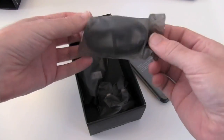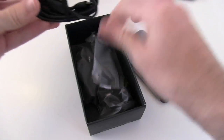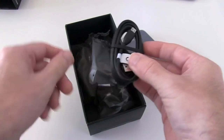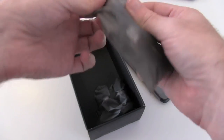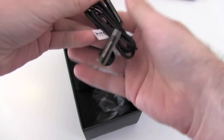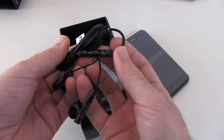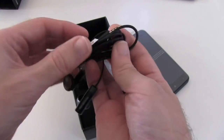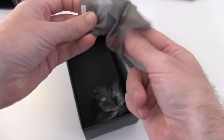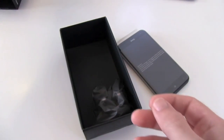Further down into the box we've got some little packets. In here we have the USB cable — one end goes to your computer or charger, and the other end is a micro USB connector to go into the handset. In the other pack we have the HTC hands-free kit: two little earbuds for your music pleasure, a little click control piece with a small microphone on the back, and a 3.5 millimetre audio jack on the end to go into the handset. There are also some extra foam earbuds and a little pack with a crocodile clip.